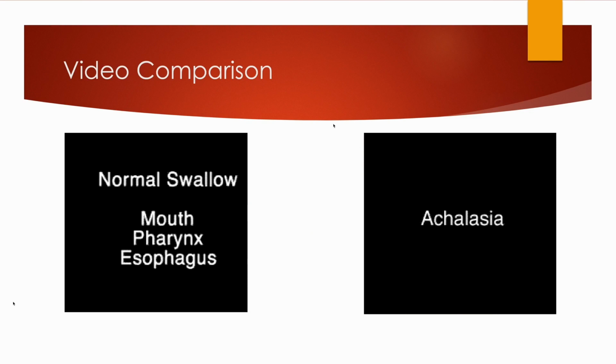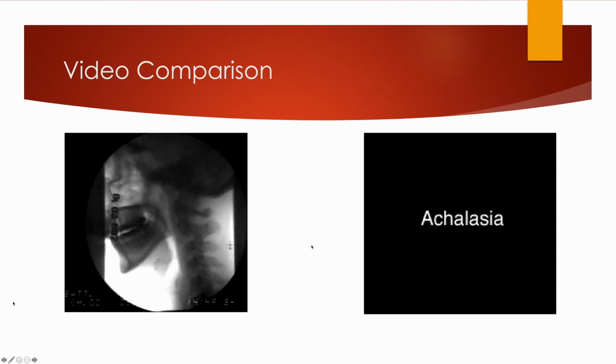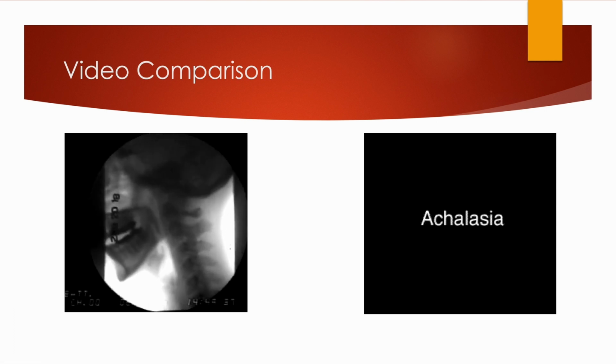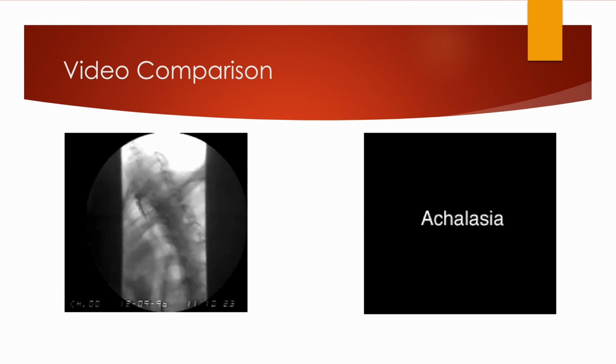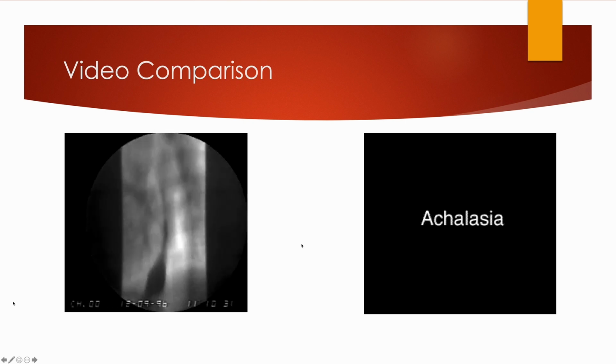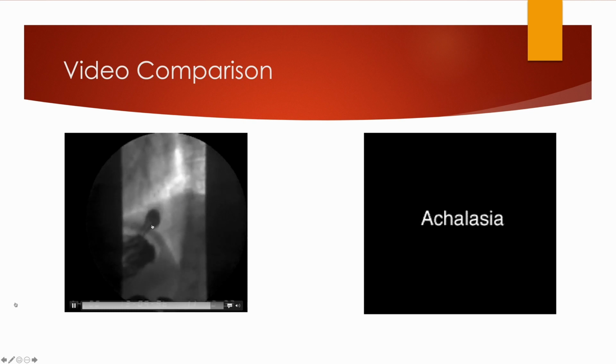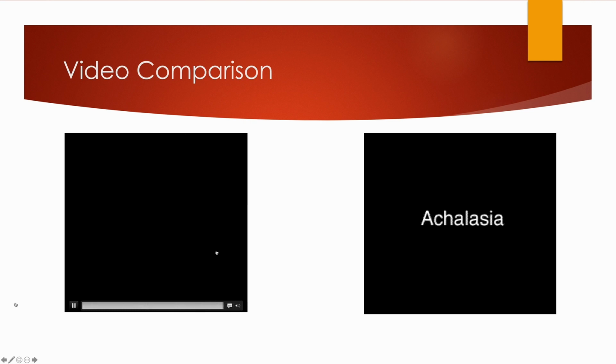So I love these little videos. They were passed down to me. But I'm going to show you a normal, these are barium swallows. I'm going to show you a normal barium swallow. Let's see. So the patient drinks the barium. And there they go. The barium is going to go down, down, down, down. And we watch it kind of just gently float down. And you see it kind of just gently glides down. There's a little kind of bottleneck effect here, but it goes down pretty smoothly, and that's normal.